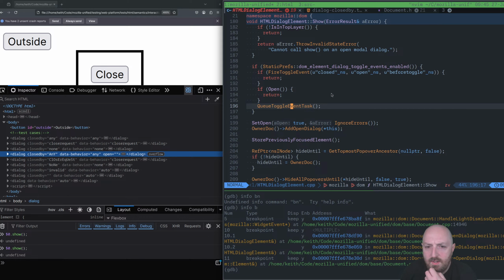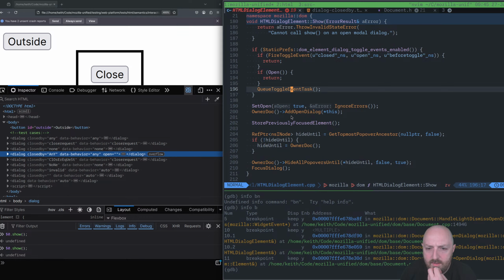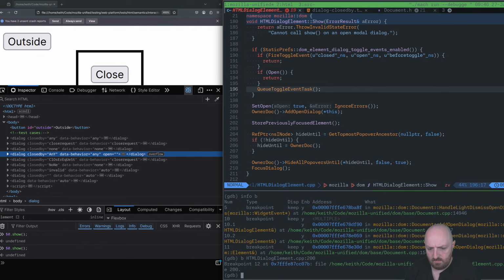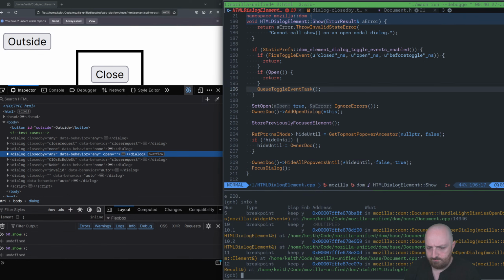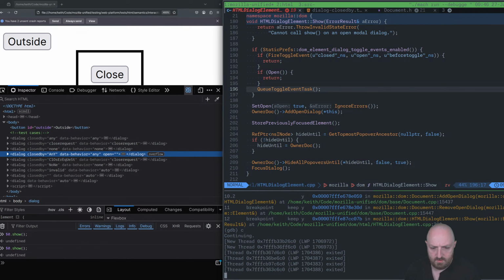I may be getting fired, but they don't have any. Fact here, I don't think. I guess we will break on HTML dialog element 200. What we get to.